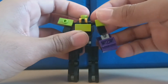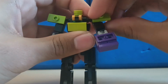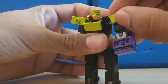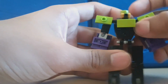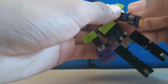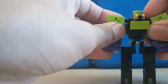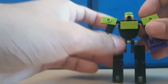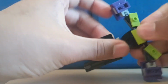And then yeah, since we're done looking at him, or not really, we need to see his articulation. His shoulder is basically a universal joint. I guess you could also use the transformation joint to move his arms in weird ways, if you want to do that for some reason. But then we continue with the elbow, and then bicep swivel. This might be a bicep, I don't know. And the head can obviously turn, but you wouldn't even be able to tell. And move the arms out of the way, as seen in transformation.